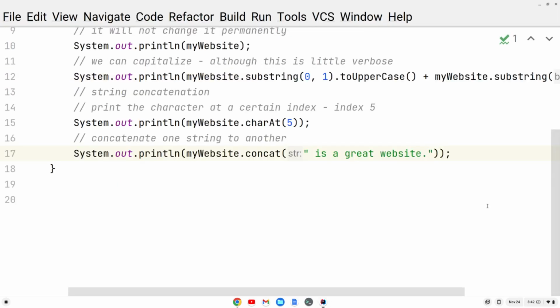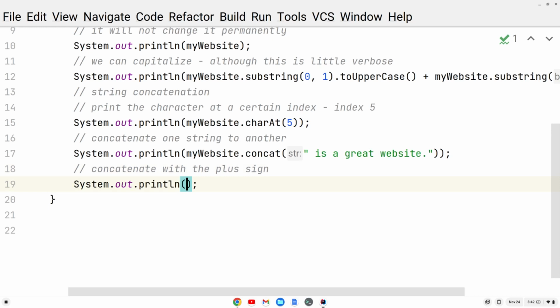We can do that. We could also, again, concatenate with the plus sign. To do that, we'll do something like myWebsite, and then plus " is an awesome website."